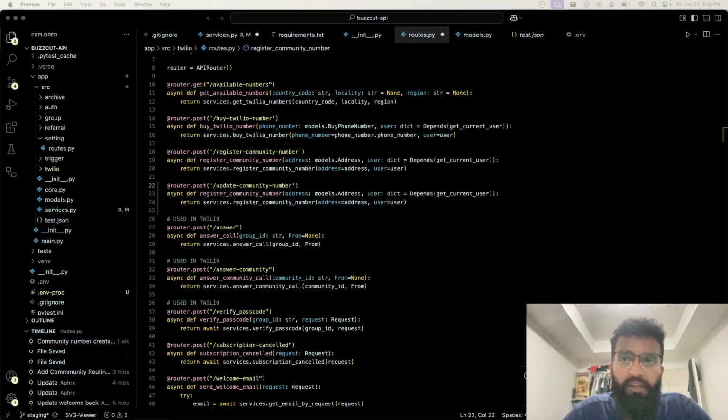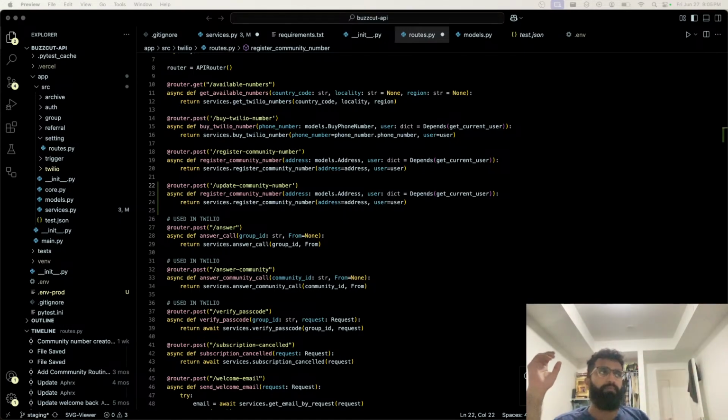So we're basically gonna need a number. We'll call it code. I guess it's a string. We need the number that the buzzer spits out for you to enter. The rest I should be able to assume from your user ID, so we can determine your group ID and then your community number from there. I don't think we have to send anything else for now. We'll just stick with code.